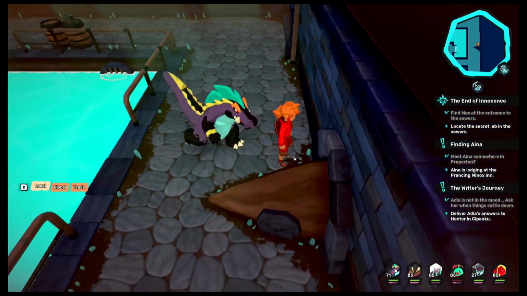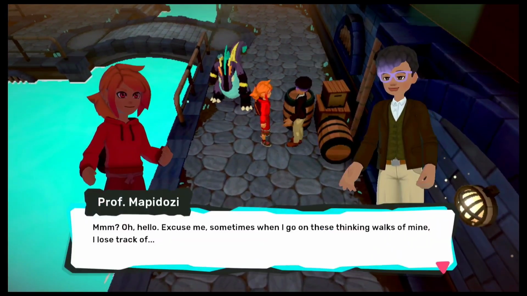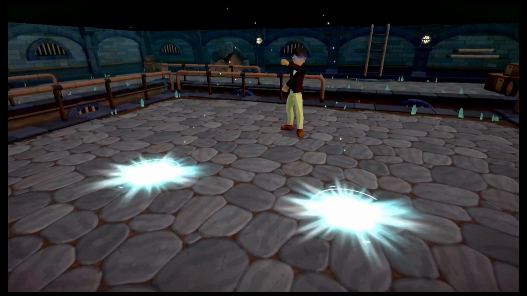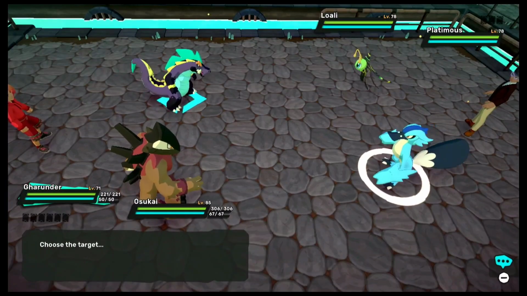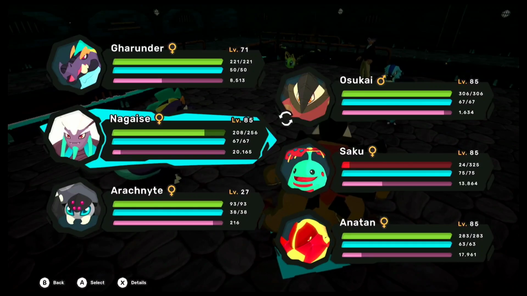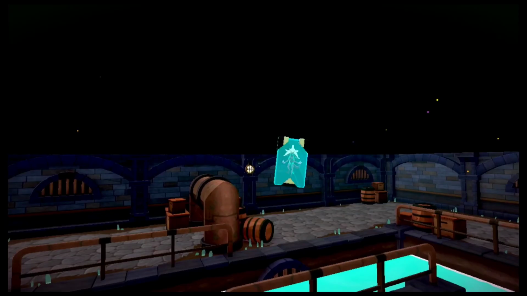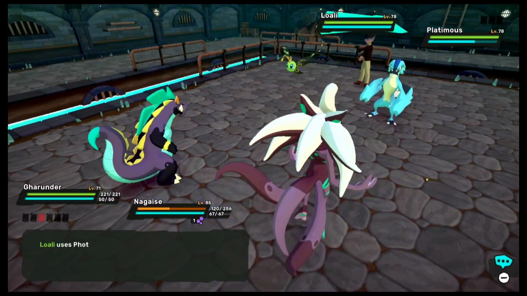Moving forward, we come back to where we began. I believe at the end here is the next sewer entrance. Unfortunately, it is blocked, so we won't be able to get out from there. Before that, we do have to defeat this professor here. He has a Lurelei. I think Lurelei is pretty powerful as well. Although its typing is not something I would like. I think it's almost similar to Saku. Platimos is definitely pretty powerful.